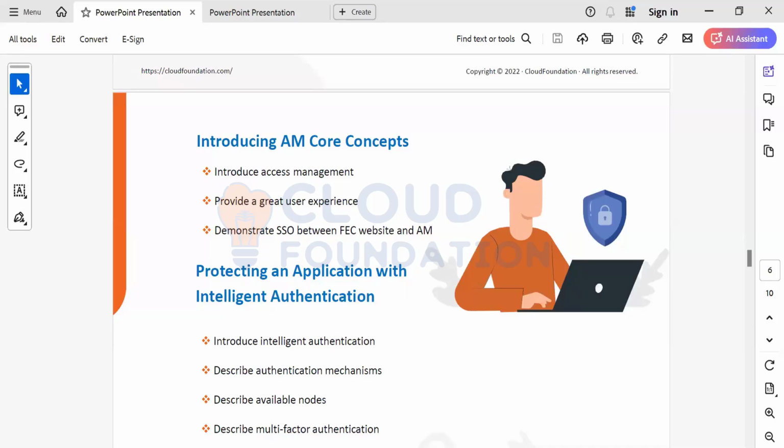Common authentication methods include, as discussed, passwords, biometrics, and multi-factor authentication. Multi-factor authentication means you can get an SMS OTP, or an OTP on any device, or facial authentication or biometric authentication. All this comes in multi-factor. If you have more than one authentication step in your system, that comes in multi-factor authentication.